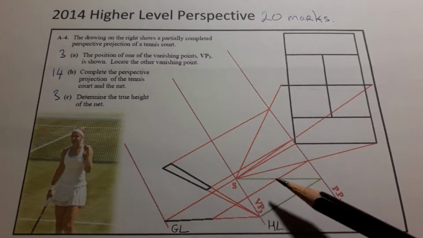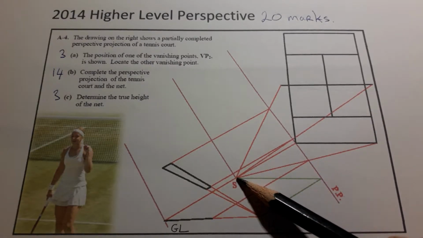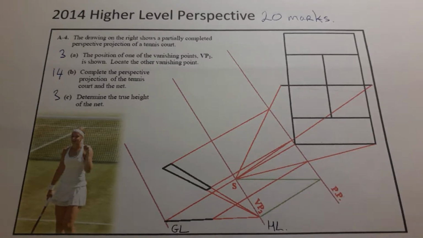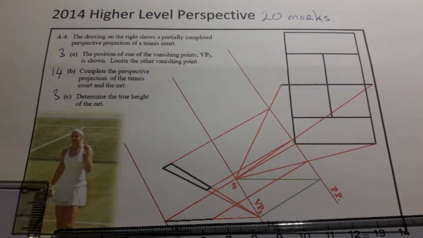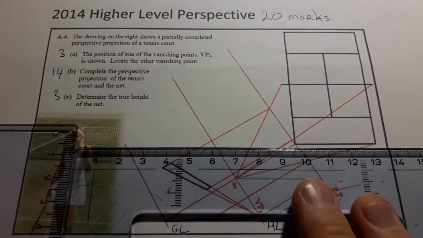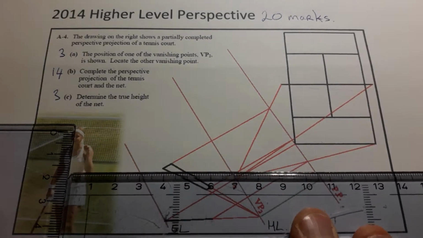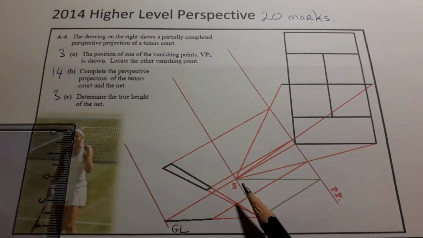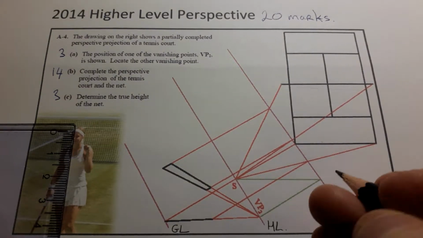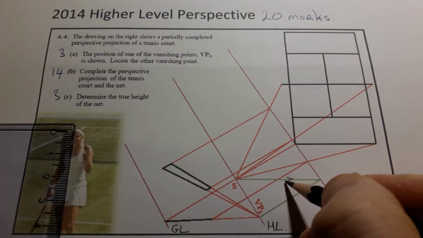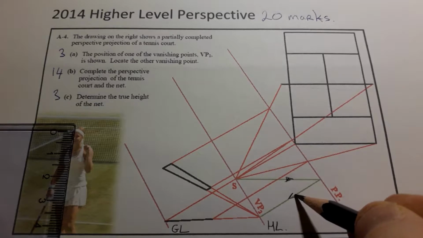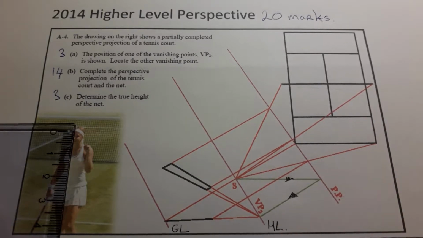So to get VP2, what they did was they had a green line coming out from S, and it is parallel to one edge of the actual tennis court there. So if I look here, for example, you can see that this line here is parallel to the green line there. Okay, so what they did was they brought a line straight out. So I might just put an arrow in there just to highlight that until it hits the picture plane, and they brought it back down until it hits the horizon line.